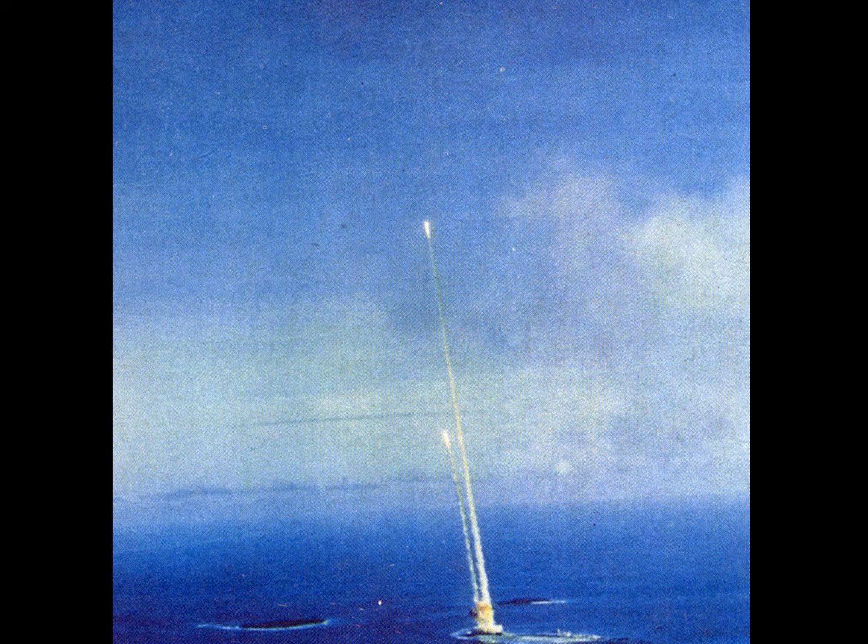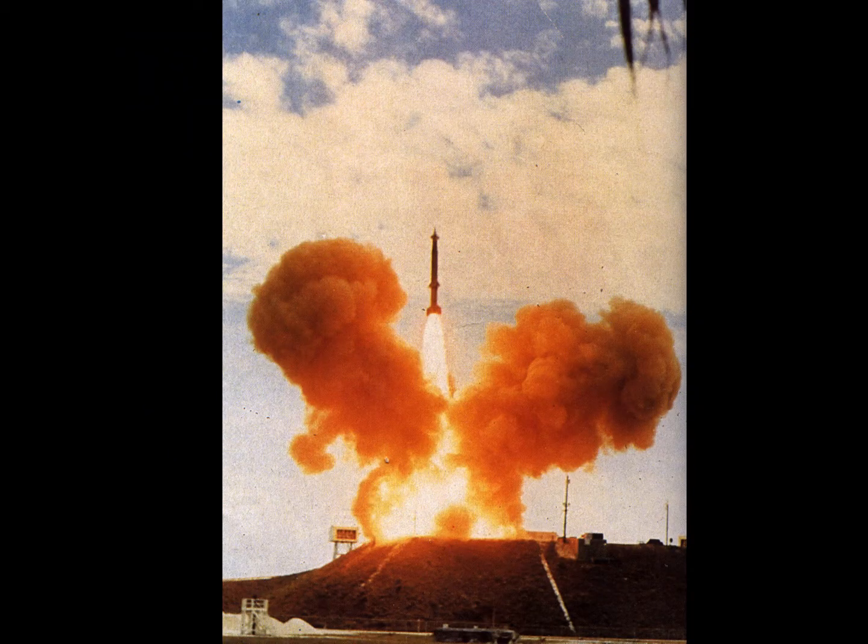This is a US Sprint anti-ballistic missile Sentinel launch in 1967 in the Pacific, and a US 1965 Spartan launch — this particular rocket could go up to Mach 10. If you find a visual of a US ABM launching from the 1960s, it's incredible how quickly they pick up speed. If a human were inside, they would die — it's not a rocket you can use to launch people into space. The Spartan had a nuclear warhead.